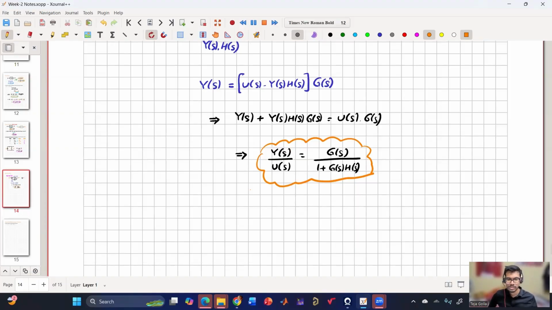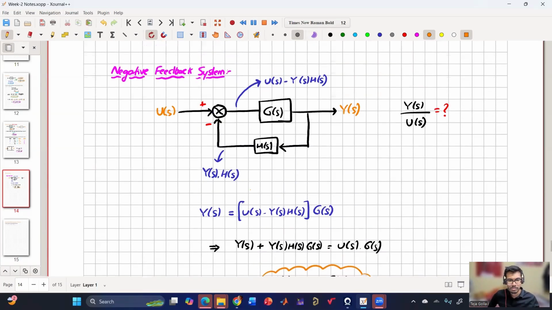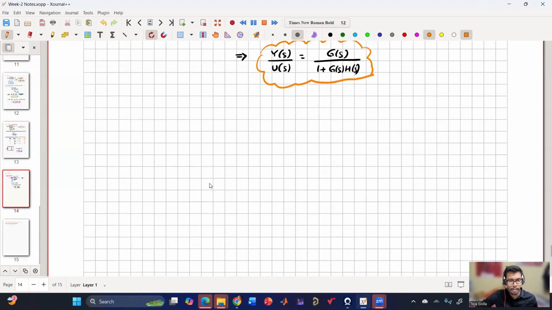But as of now, it is just a transfer function for us, and we have derived it using some basic math from the given system. It doesn't mean anything to us because we have not learned about it, but we'll be learning in the upcoming weeks. So kindly keep this negative feedback system in your mind. We will be discussing it every week in the upcoming weeks till the end. So it is that important.